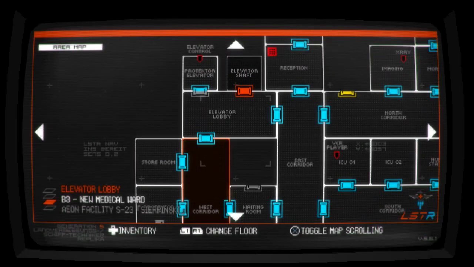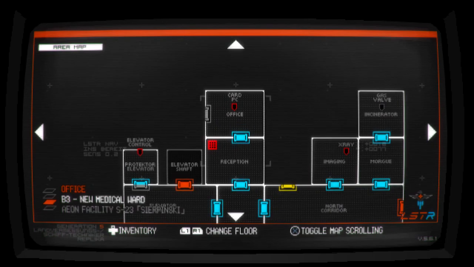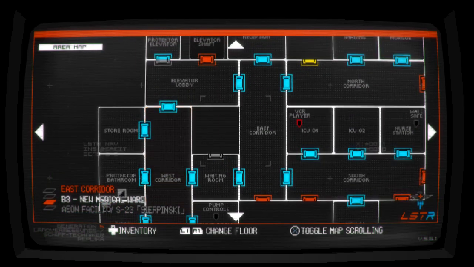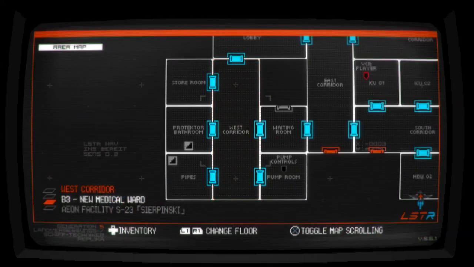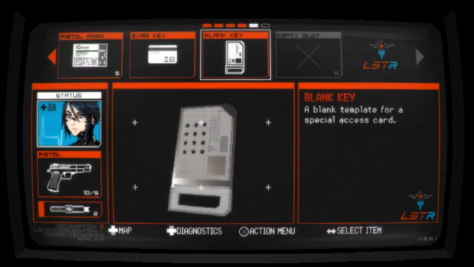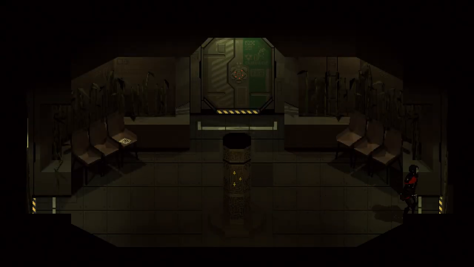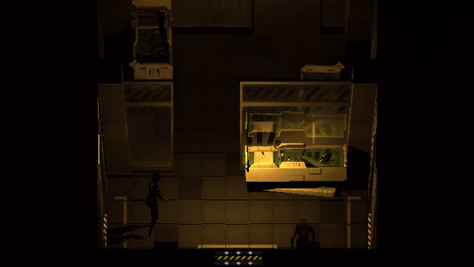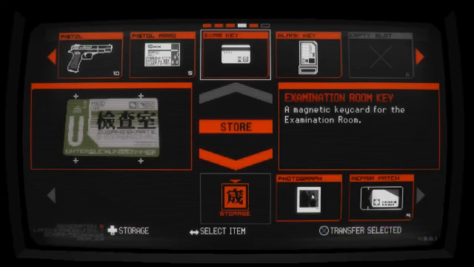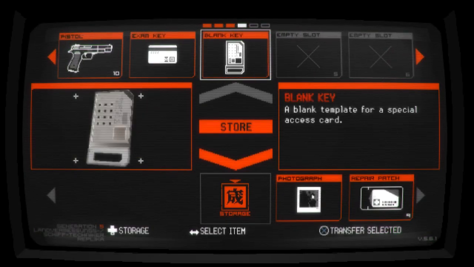Man, these locations do have the similar design, don't they? I can use the blank key, blank card there. I can play the video cassette player. And I have the key for there. Okay. Actually, do I have a key on me? Nope, just that. Whoop! Only I have access to things. Put that away.